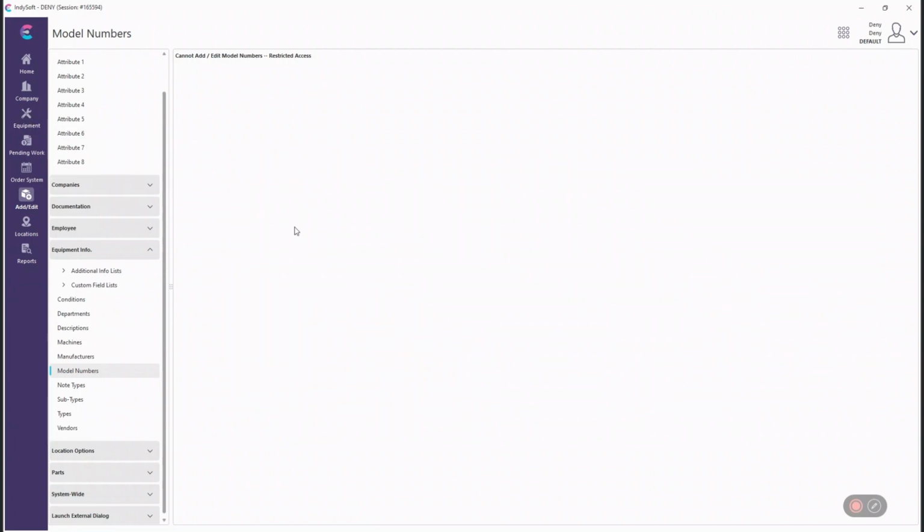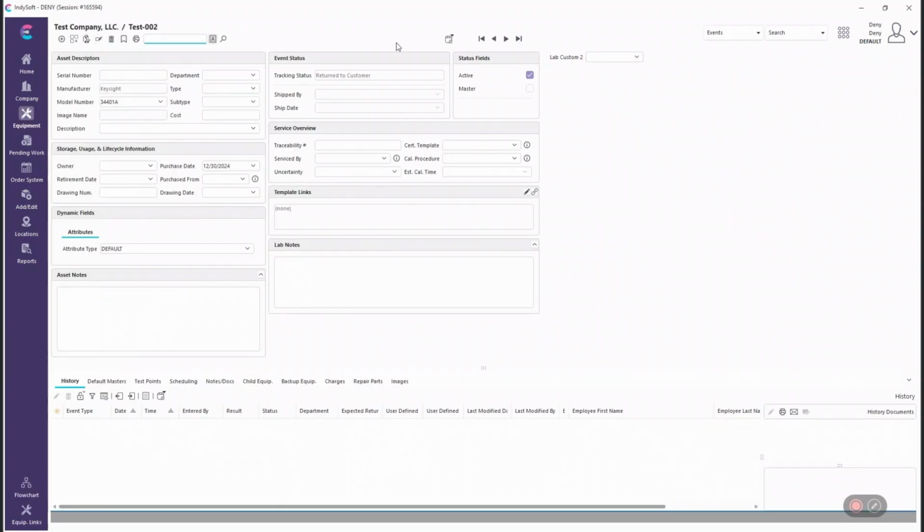Now, you do not need to deny them access to the utility. I just wanted to showcase that it is an available option, and that is the blocking access to utilities, and it'll be selection list, adding and editing from that specific parameter that we're looking at. In this case, we're looking at manufacturer and models. So I'm looking at test 2, and as you can see here, I can only select 34401A. And if I were to try to type in, say I spelt it incorrectly and it's 34401, you can see it is not a valid model number, so I cannot select that as a value.